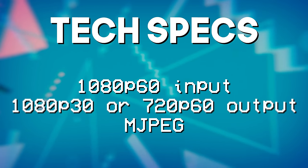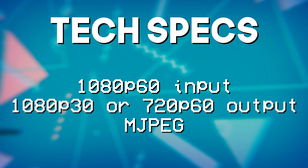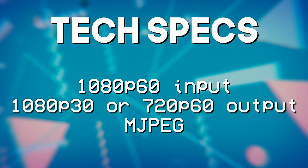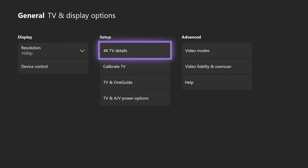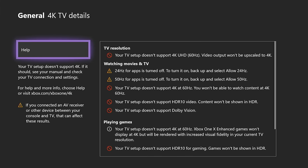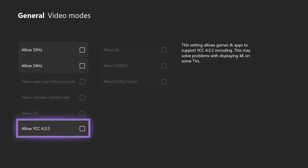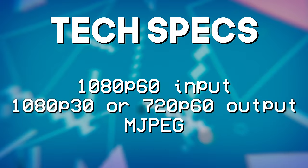It's UVC, it comes in a nice little shroud, and it's going to struggle to fit in your USB ports — you'll want to use the extension cable. It supports up to 1080p60 input, no 4K support, no 4K30 support either, and you can capture either 720p60 or 1080p30. Those specs are fairly limiting; I would love to see higher specs, but this makes it the most affordable Cam-Link alternative you could possibly buy.